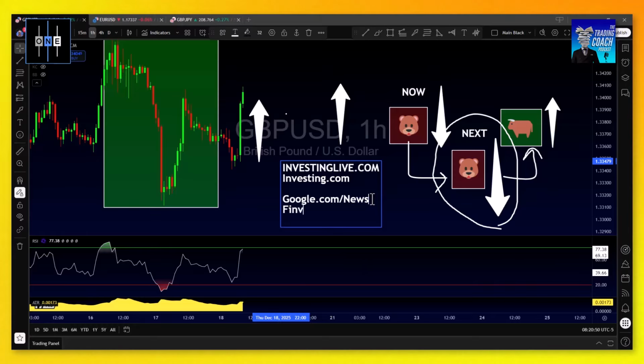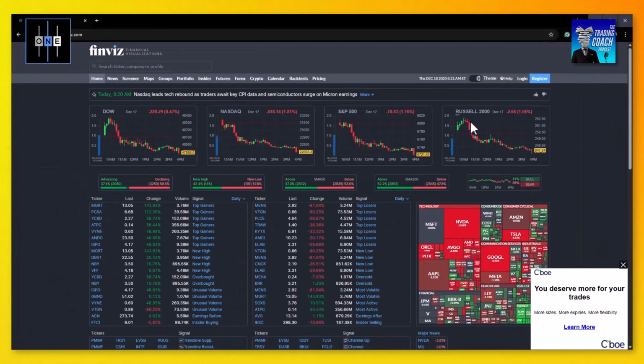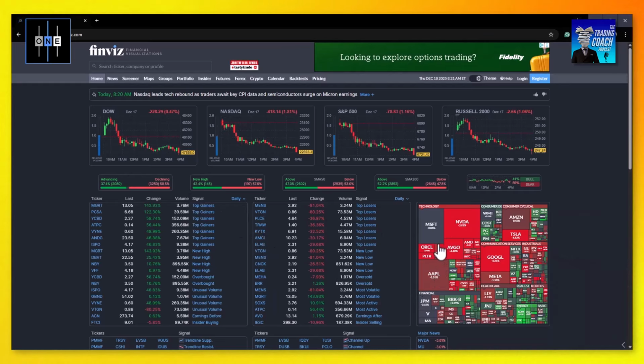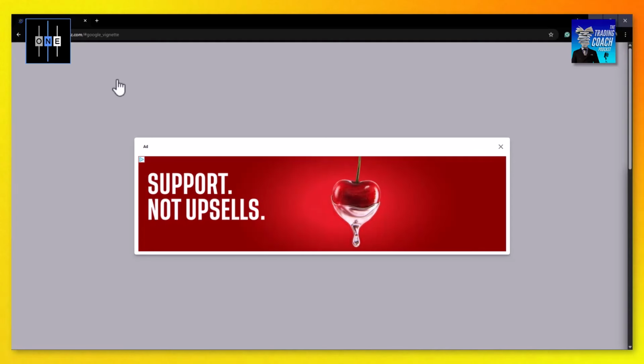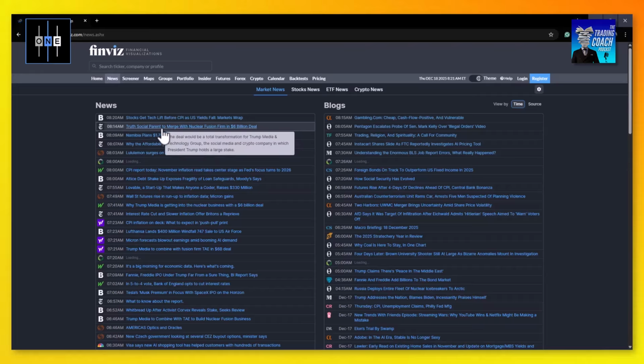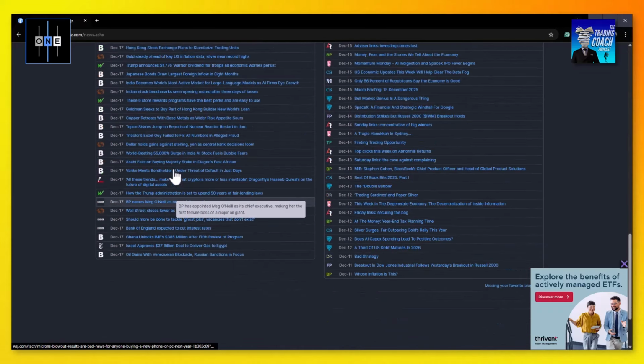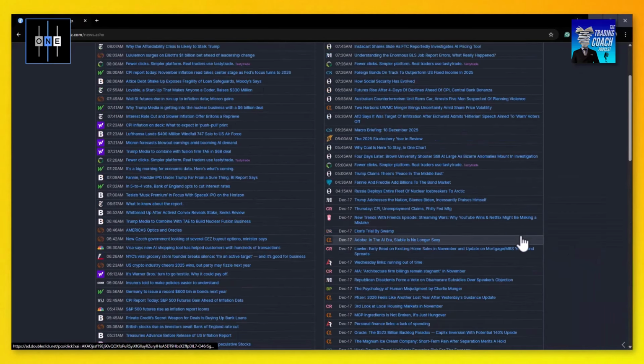Another one, which I don't use anymore, is finviz.com. I think it still exists. If you want everything, including blog posts, which are really good sometimes. Finviz.com looks super cool on your desktop, makes it look like you're doing something as a trader. Go to news right here after the ad passes, and you can see you have two columns. News, pick and choose your headline. There are millions of things to pick from. Or blog posts over here, which are hit or miss.